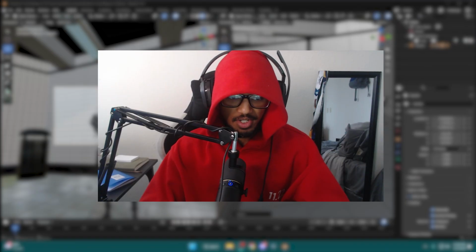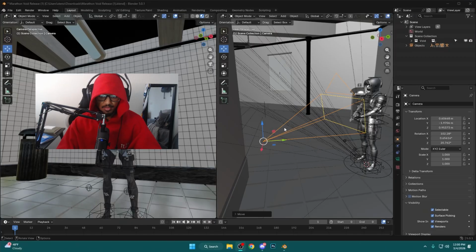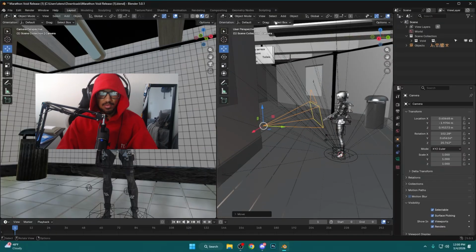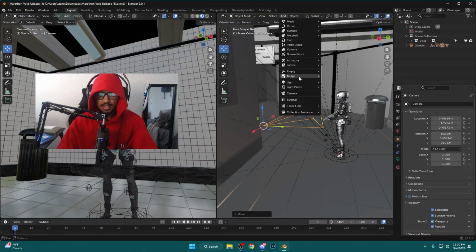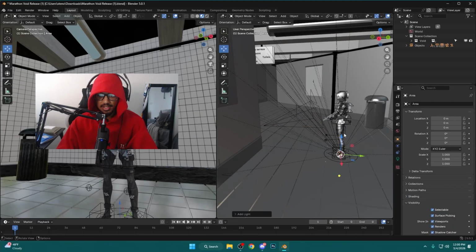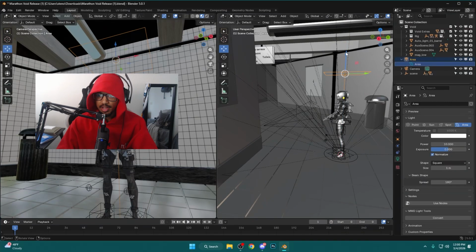A few extra tips just to help you get a better look for the model. You can add things like area light. You want to go to add light, area light, add that above your subject. And once you add your light, if you go over here to the scene collection and go over to the area light, you're able to change the color of it. So as you might see, we have a blue light in the scene. I like to click that blue light, and then we can intensify the power and stuff like that.